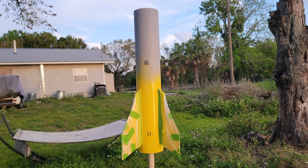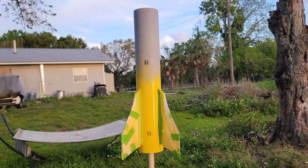We'll get the first coat on. We're running out of light fast. Always playing beat the clock. There's like zero wind right now. Kind of favoring that direction that way. All right, wish me luck. Cross your fingers. Here we go.